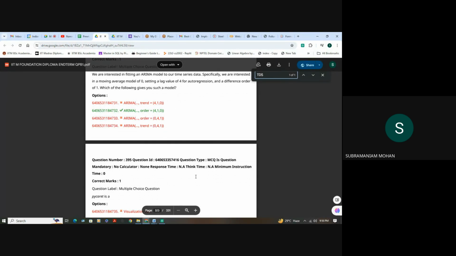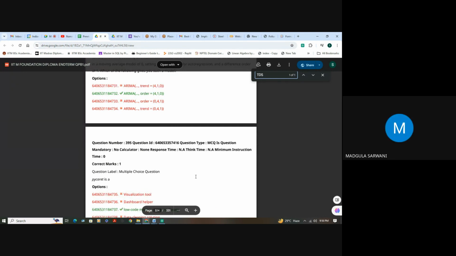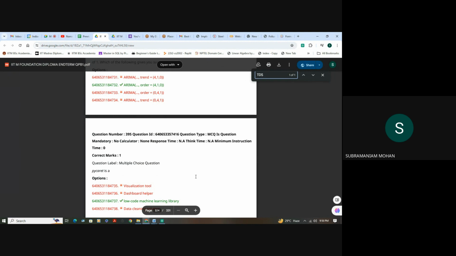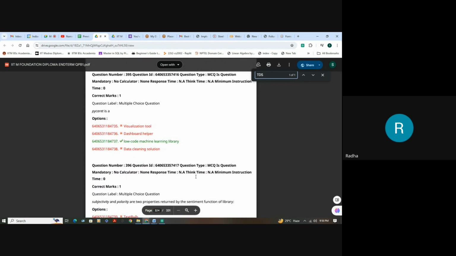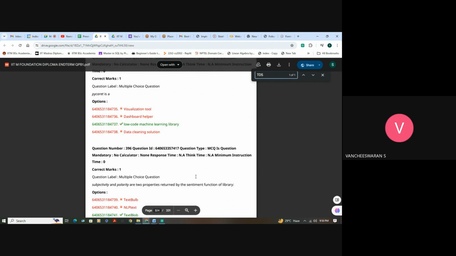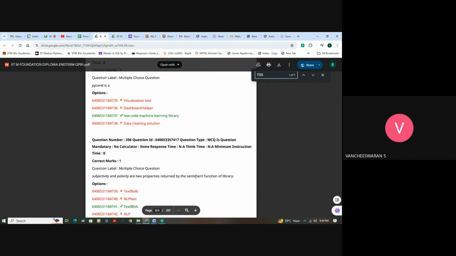PyCaret is a low-code machine learning library for building models. Subjectivity and polarity are two properties returned by the TextBlob sentiment function. TextBlob only. Oh, TextBlob.